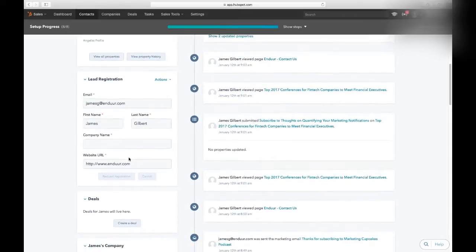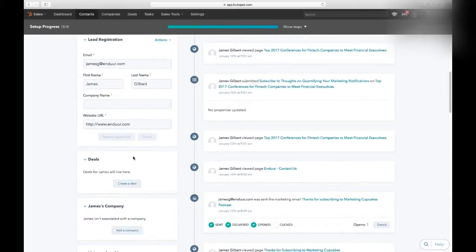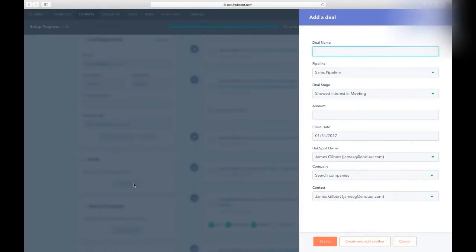So if I was tied to a contact and I know I'm working with them and I want to create a deal because I'm working with them, I come in here, scroll down a little bit to the create a deal portion. I'm going to name the deal, let's see, Opportunity 1. I may have multiple opportunities at that company, so this could be actually a very important part of your company's data model and keeping your naming convention the same.